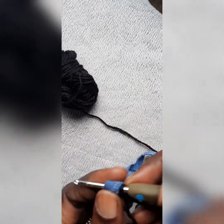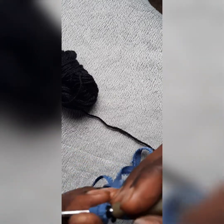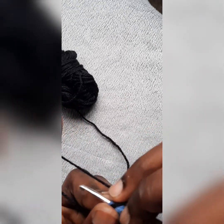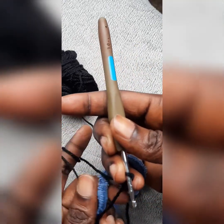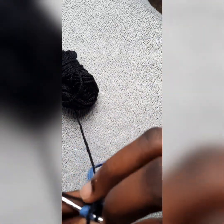I wrap the band around the hook and then I roll it on my index finger. I'm going to do a single crochet all round — I'll teach you how to go about it. I hold this on my left where the joint is, and then I have my hook beneath it. Then I take my hook around and do my single crochet.